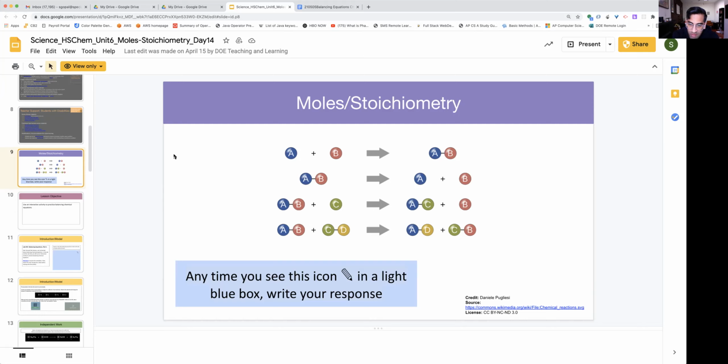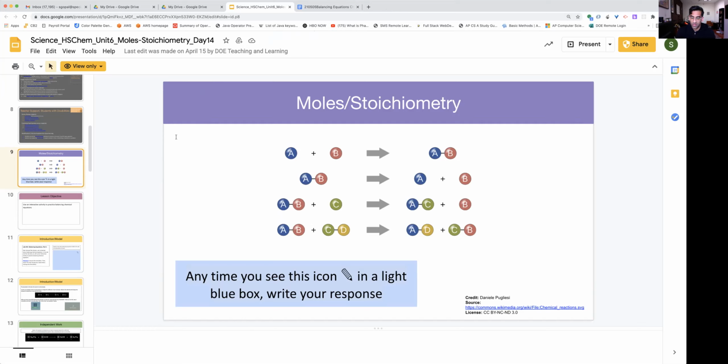Okay, so we see different combinations and outcomes happening in every equation. Pause the video right now and see if you can name each of the four types of chemical reactions. Okay, so how'd you do? All right, think about it, and I am going to name each one of these on the side right here.